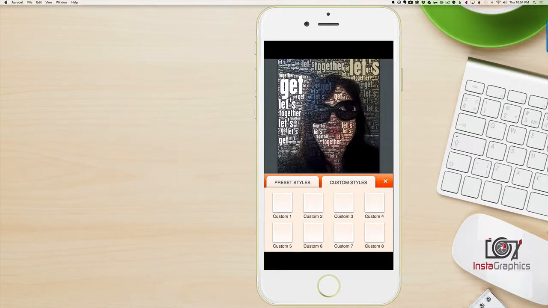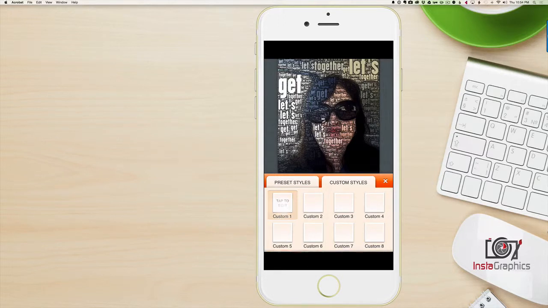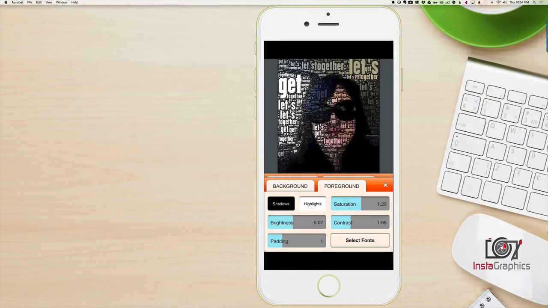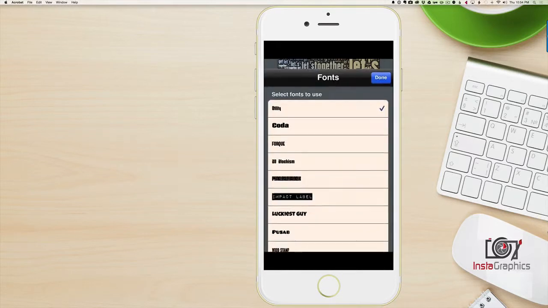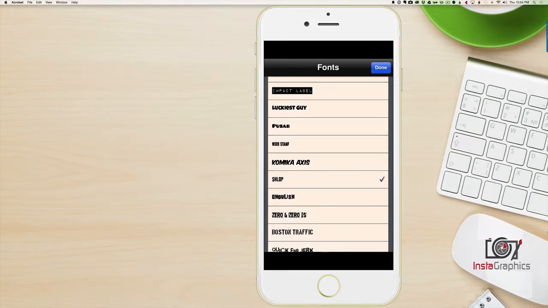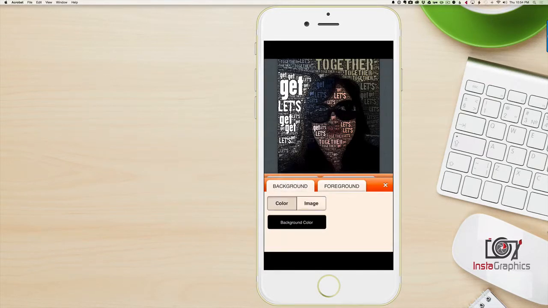And then custom styles. Oh, okay. You can do custom styles. So you can, yeah, I like that a lot. Brighten it up, bring it down, put some padding in. You can select the fonts. Oh, that's so awesome. I've been using this app forever, and I just put the words in. I never paid any attention to how it had these different options. That is pretty neat, huh?